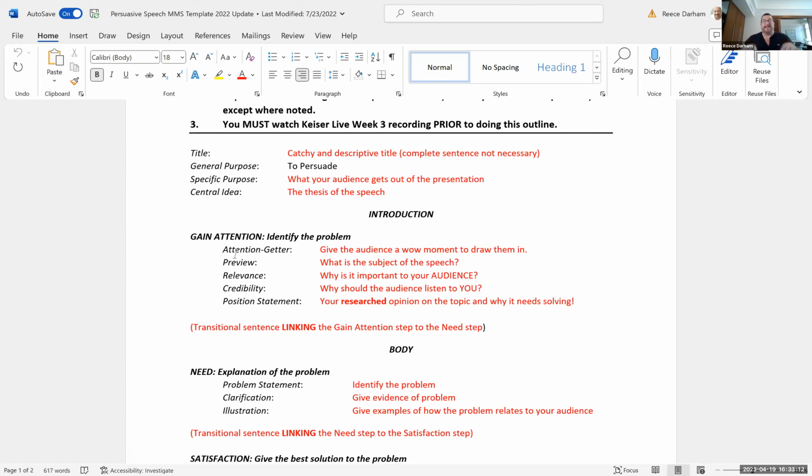And have an attention getter that does exactly that, gains attention, right? I like to think of it as like verbally slapping your audience across their face and really getting them to listen. It obviously has to relate to your topic, because that's very important. It can't be completely random, but it does need to be something that's a little more dramatic, a little more sort of grabbing them, say, you got to listen to this topic. It's really important. So give me one grammatically correct sentence that identifies what the attention getter actually is.